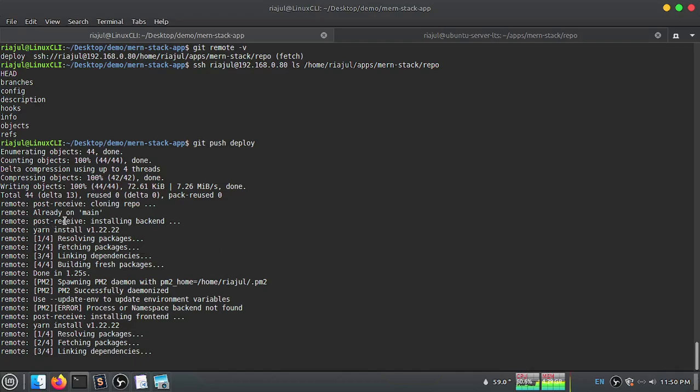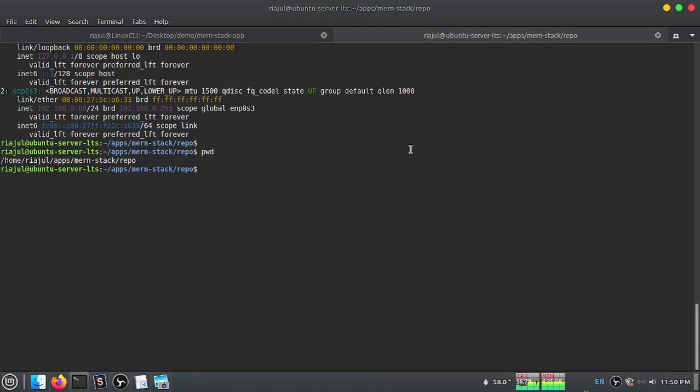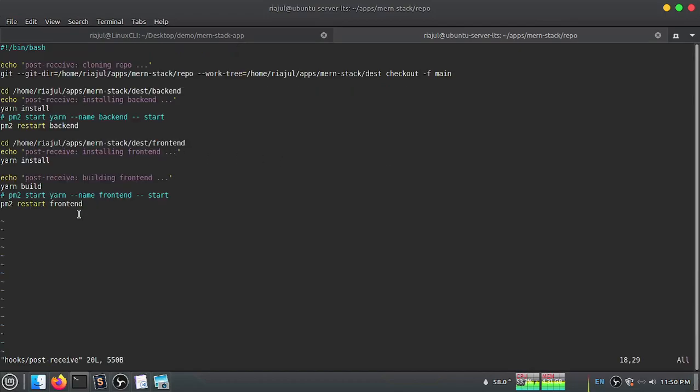Now I can see it is receiving, that means my backend script is running and installing, but I can see that my backend namespace is not found. That is because we have not yet run these two scripts in the destination folder, since the first time there was nothing.